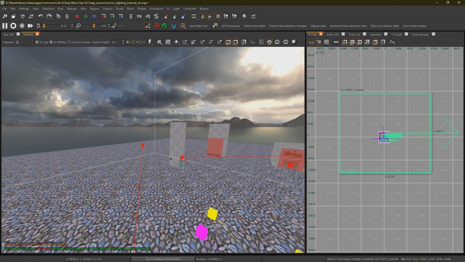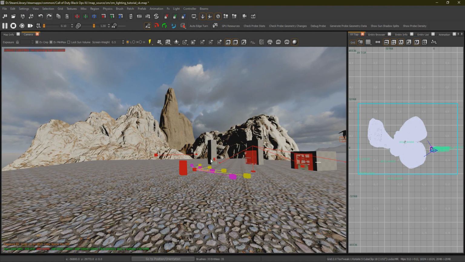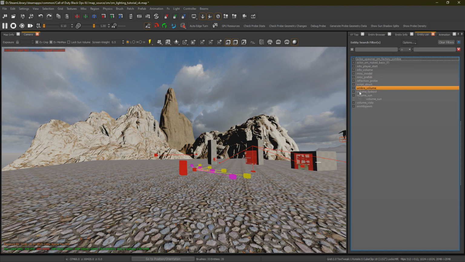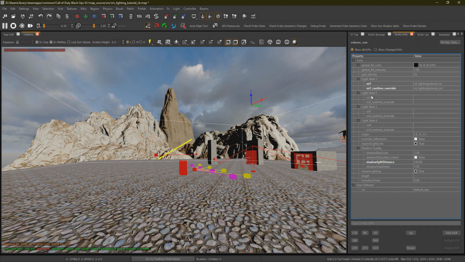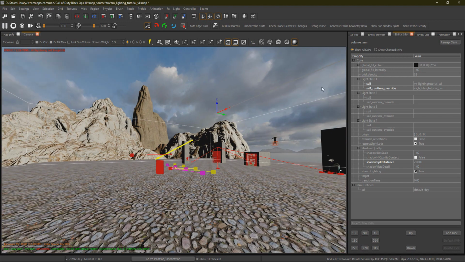So I'm going to throw in a couple mountains in the back here, so we can see what that looks like. Alright, I've placed my big mountains. But before we can bake lights, we're going to actually have to go back to the sun volume and adjust the shadow split distance, because this vista is very, very big. So I'm going to have to up this to 750 so that we don't kill our computer trying to process a million sun tiles.